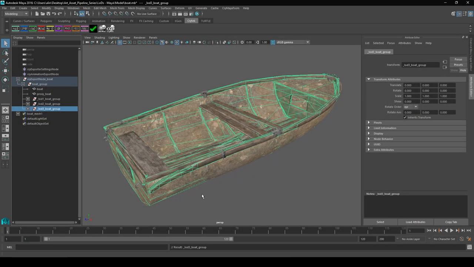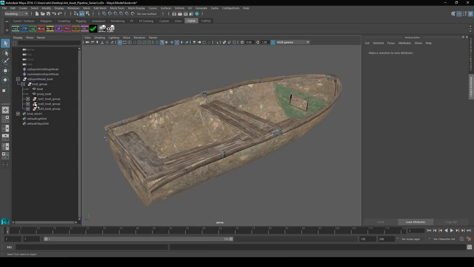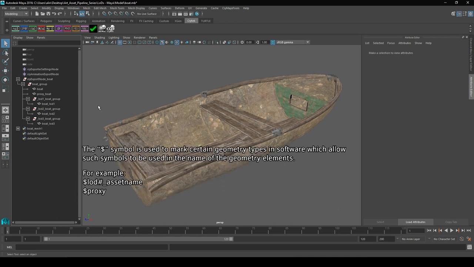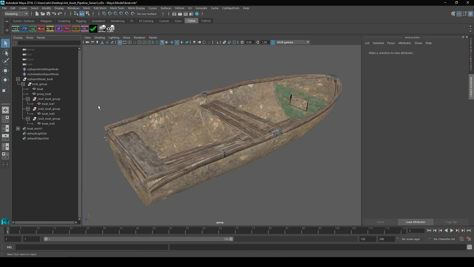Let's have a look at the FBX pipeline now, and like I've previously mentioned, when we use the FBX format to export an asset from 3ds Max or Blender, we usually mark certain elements using the dollar sign at the beginning of the geometry's name, followed by the type of mesh it is supposed to be, for example, $proxy or $LOD. The problem is this won't work here, because we cannot use that symbol in the name of the asset in Maya by default. However, the FBX importer allows you to determine exactly what each geometry element is supposed to act as directly in the importer.